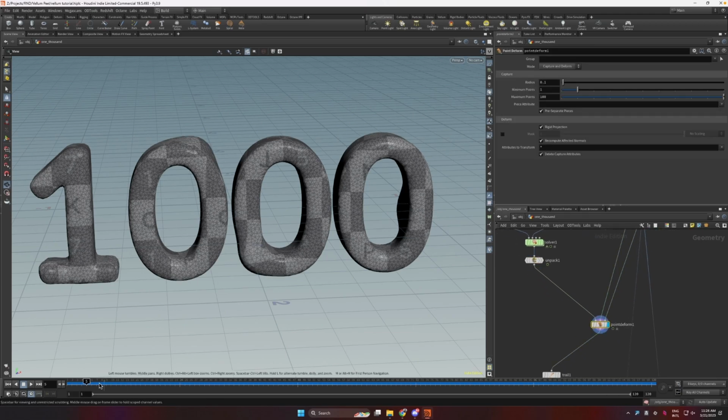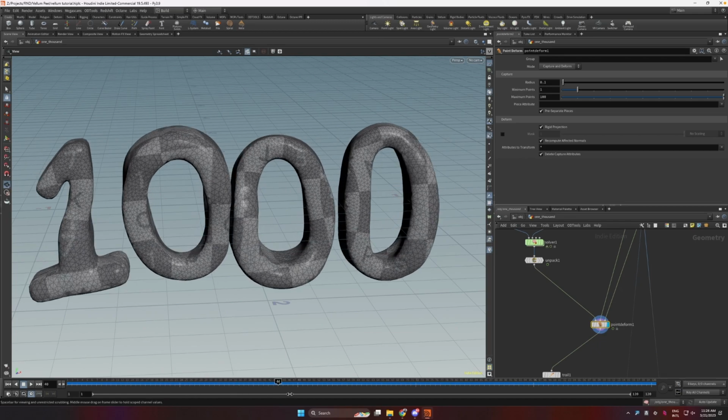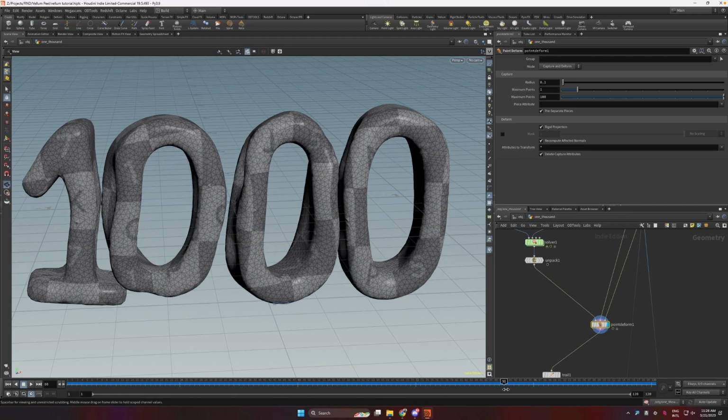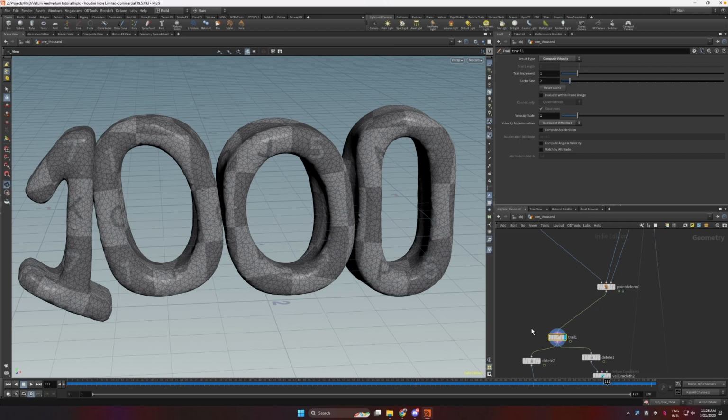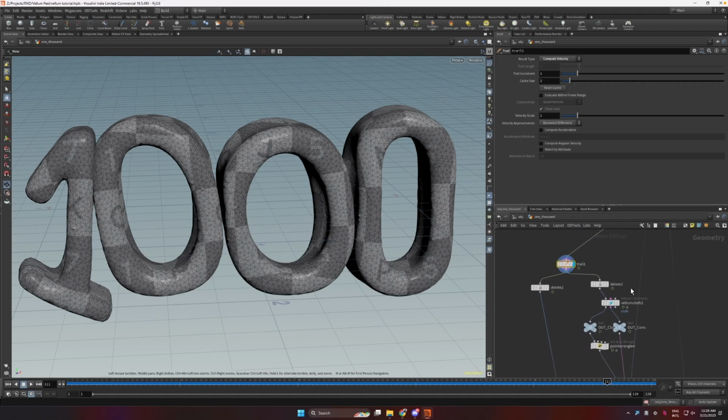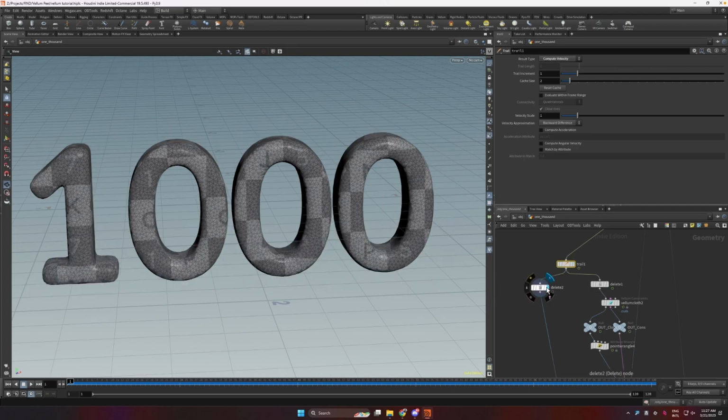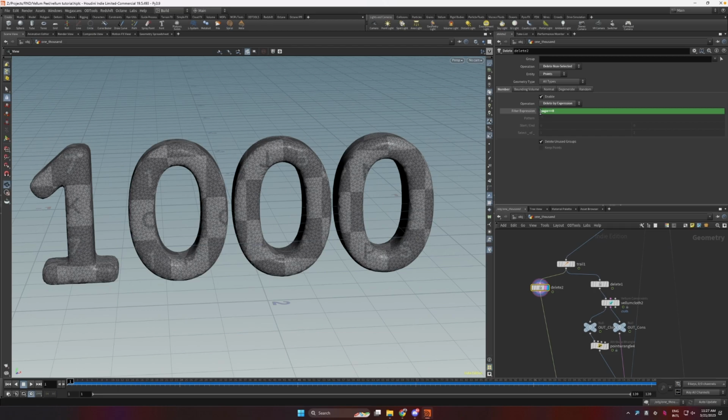Now I'm point deforming the fractured geometry using the Vellum simulation here. After that, here I'm just computing the velocity, so I have some velocity going into the second Vellum simulation. And here is where I'm separating the simulation geometry from the deformed geometry, that's just deforming. And how I'm doing this is, here I'm using this expression which deletes all of the points which don't have their age equal to zero.